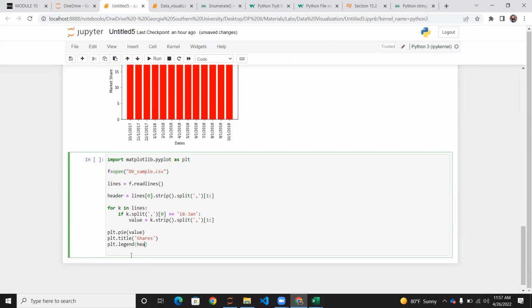The legend is going to be the header. Header is nothing but all the company shares. And we are just going to use a parameter called bbox_to_anchor, for customizing that pie chart.